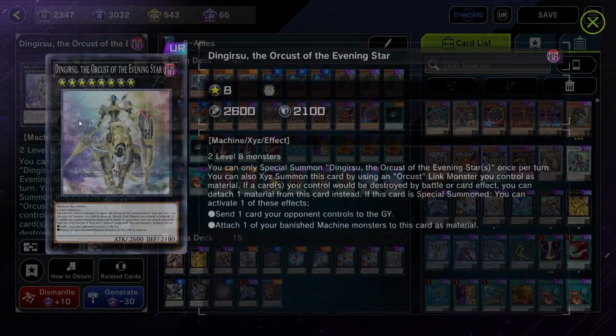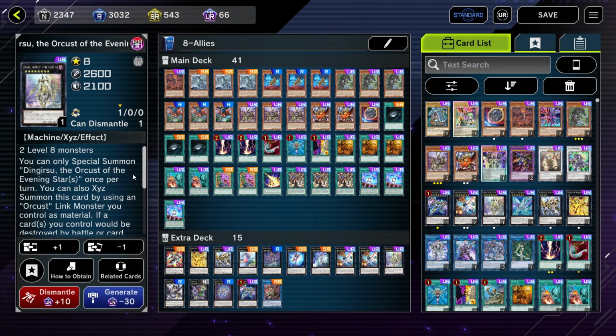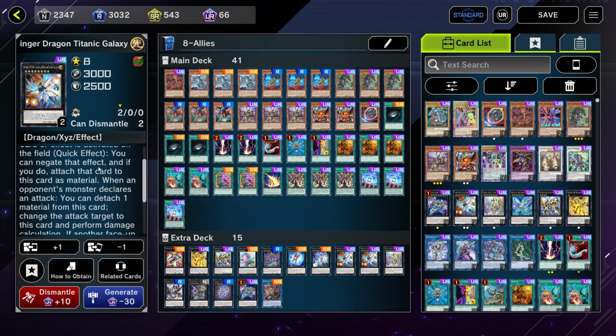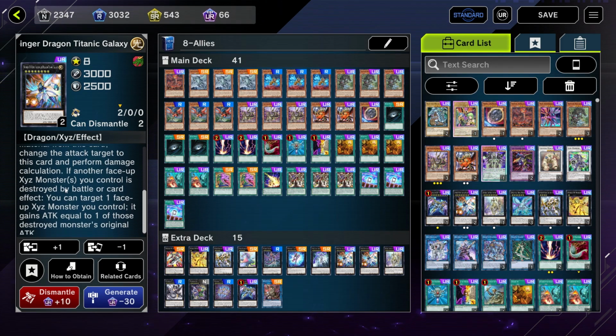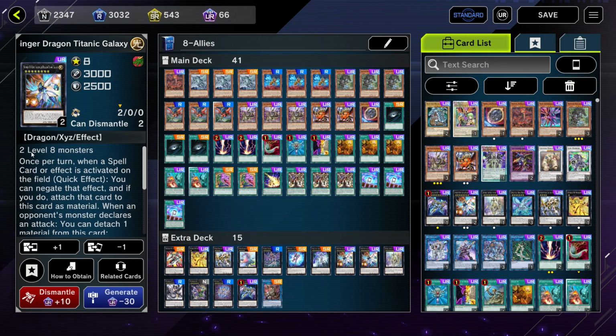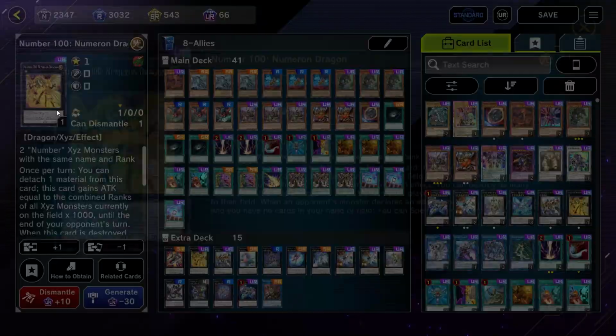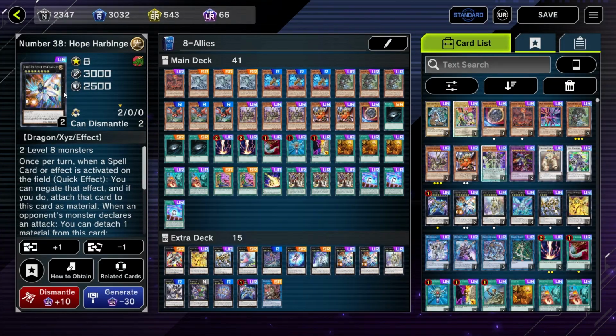Can do a similar thing with Dingirsu, except we get to send instead of attack directly, which can basically mean the same thing. We have Number 38, which is a spell negate. It can also change attacks and boost its attack, but the spell negate is the big thing. If we unfortunately happen to go first, we can go Draglubion, and then instead of going into Numeron Dragon, we go into Number 38, Hope Harbinger.